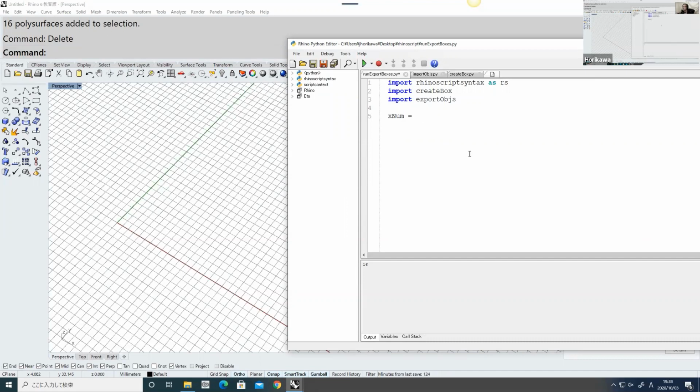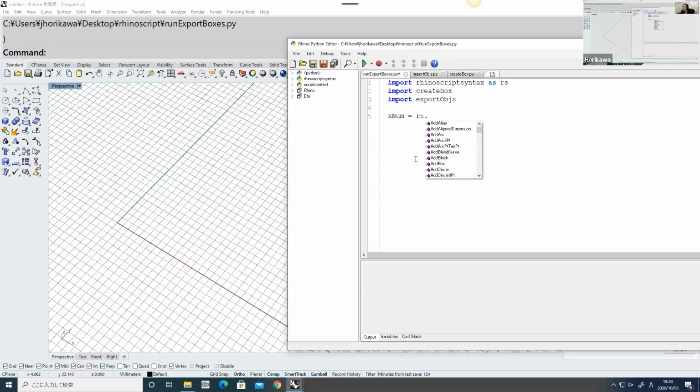I don't have any hint anymore. Okay, xnum equals rs dot.